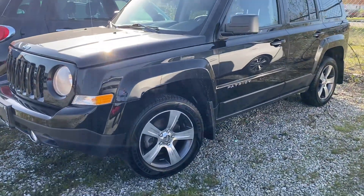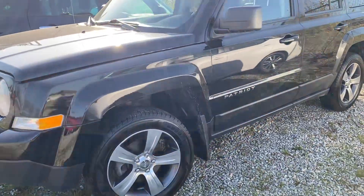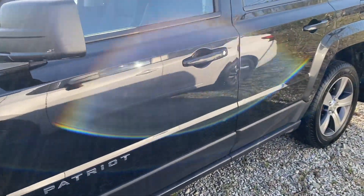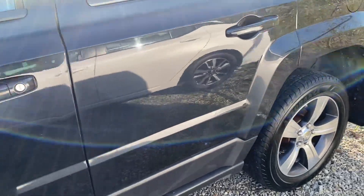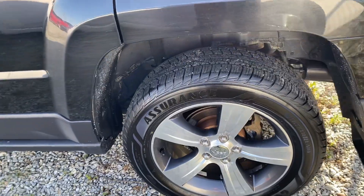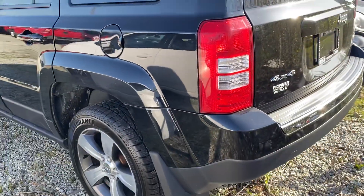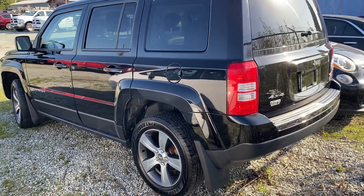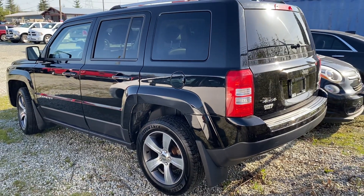It's got a full leather interior and mag wheels. It's been very, very well looked after — driven by an elderly lady that bought it since new. Wheels, tires, brakes, everything is in fantastic shape. She got everything done in terms of the maintenance and there's no issues with this one.